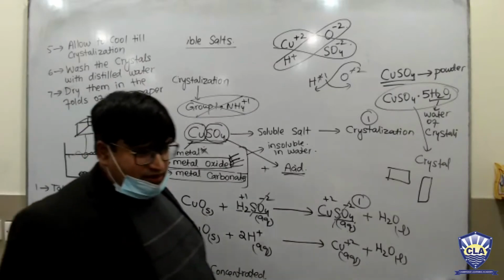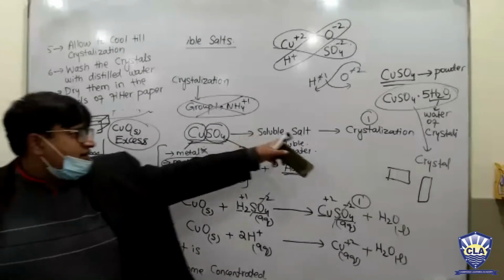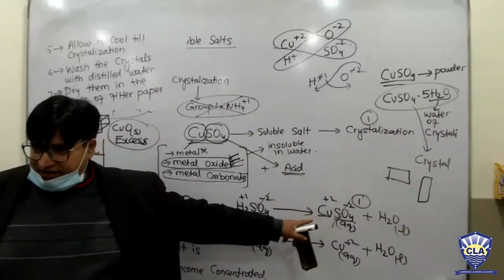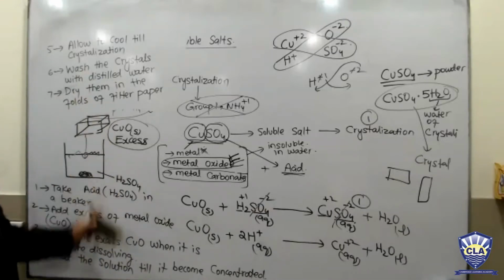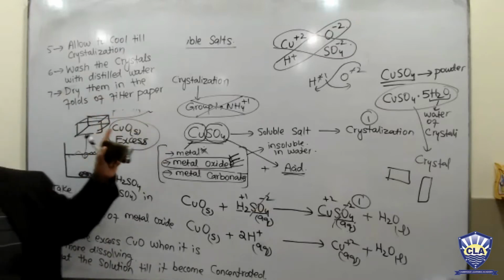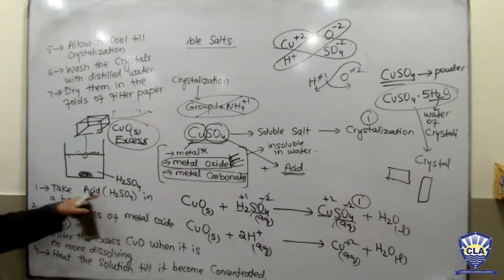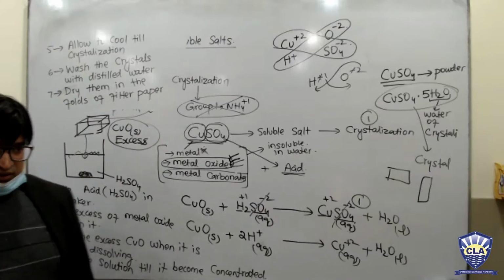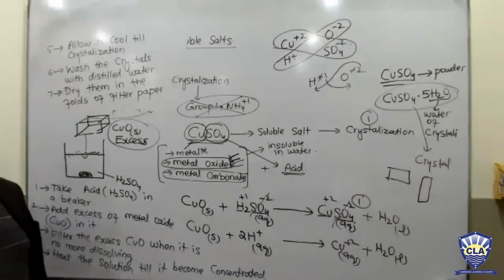Okay, so overall this question always comes for 4 marks. 1 mark for the crystallization, second mark is for making the equation, and the 2 marks are for this description you have to write. And keep remembering this description whenever you want to prepare a soluble salt by crystallization. Okay, so the same language you have to use, only change the name of the acid and whatever metal oxide you get. Okay, you got it? Yes, sir. Okay, guys, take a screenshot. I'm going to rub it.